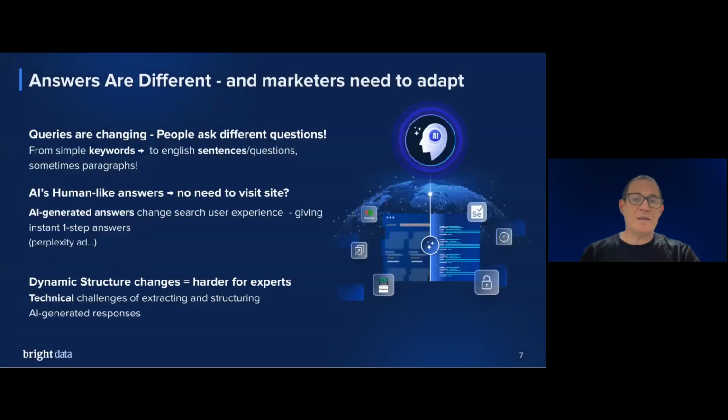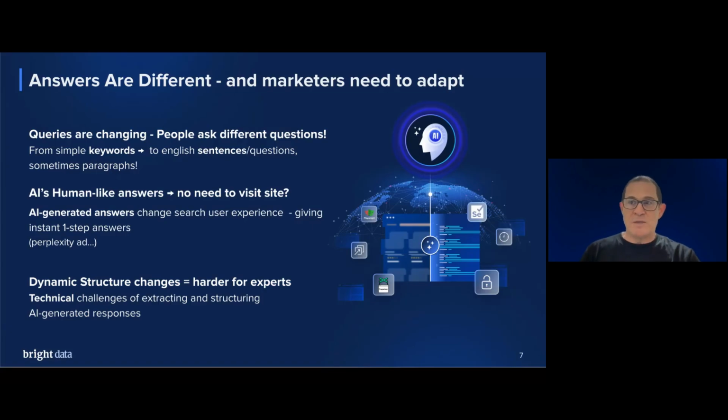And we think that marketers, such as yourselves, need to adapt. Because again, the queries are changing. Before, simple keywords, and now much, much more elaborate questions, sometimes even paragraphs. So maybe if you were in the gym, you wanted to know something about protein powder. On Google, you would put in protein powder 2025, something like that. Not even grammatical, not even a sentence. But with AI, you are actually going to tell it a little story. I work out 3 times a week, lifting weights. I'm 25 years old. What's the best protein powder for increasing muscle mass after a workout? So very, very different queries.